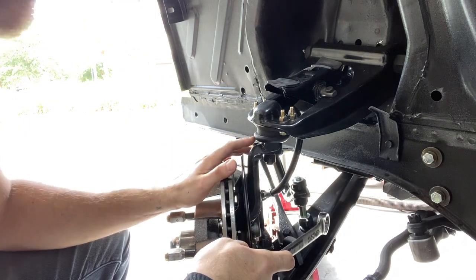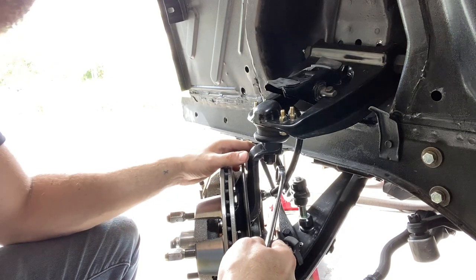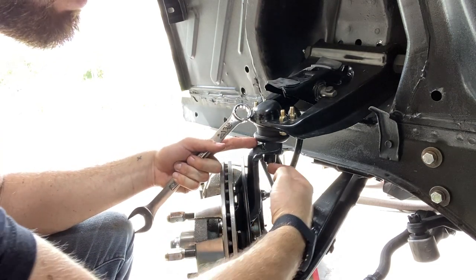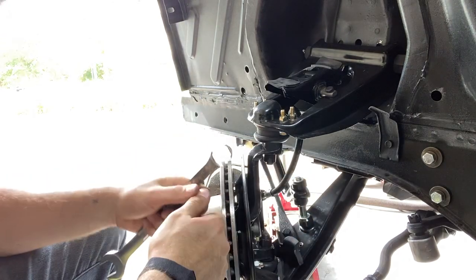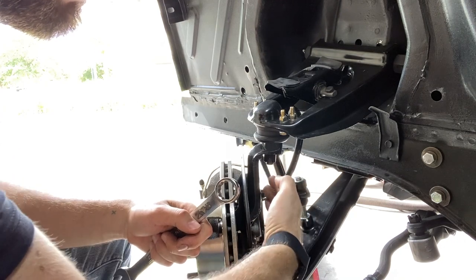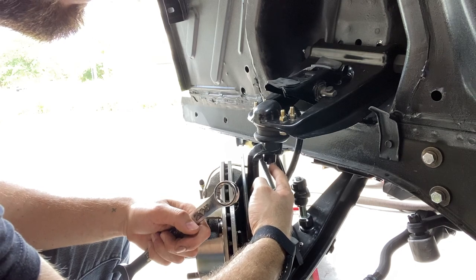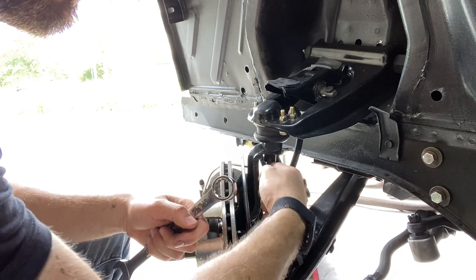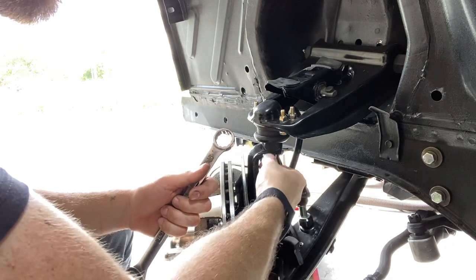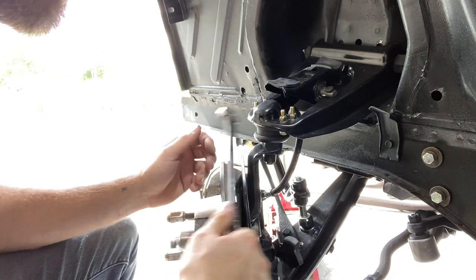All right guys, a little tip when you're installing any type of ball joints, even tie rod end, anything that requires a cotter pin, if you index the joint to an easier spot for you to stick that cotter pin in, it's just gonna help out so much more. Say rather than having it going this way where you have the spindle in the way. So before installing this joint, I orientated the hole in the joint this way, and I won't be wasting time trying to fit it this way and bend it out in a mess with the spindle in the way.